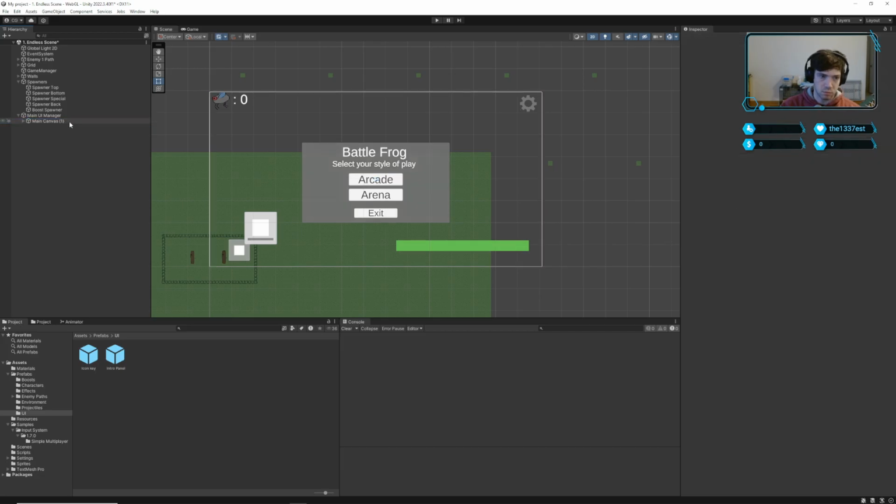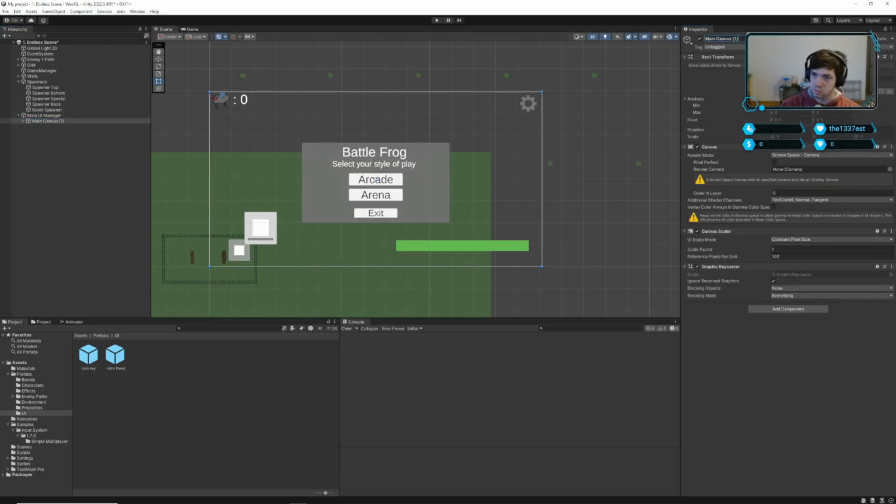So that's fine, but this one isn't. A screen space canvas with no defined camera acts like an overlay canvas. Interesting.